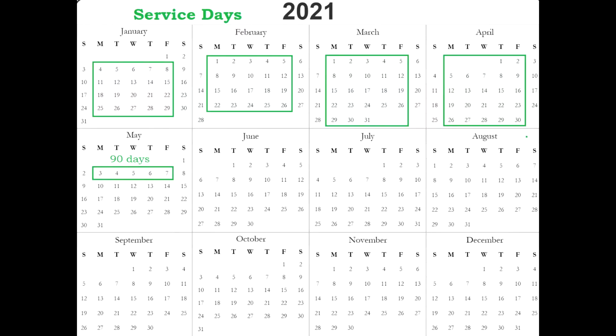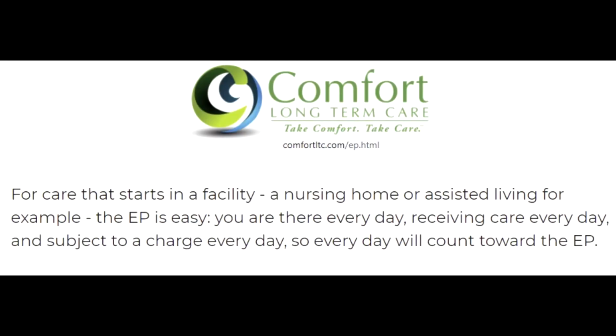For instance, if John receives long-term care 5 days a week instead of only 3, then he could hope to satisfy his elimination period in a little over 4 months. And conceivably, if he's getting services 7 days a week, then he will satisfy his elimination period in the same period of time that Jane would, even though the elimination calculation methods are different in both cases. If your claim begins when you're receiving care 24/7, for example in a nursing home, then the practical difference between a calendar day and a service day elimination period is often virtually non-existent.